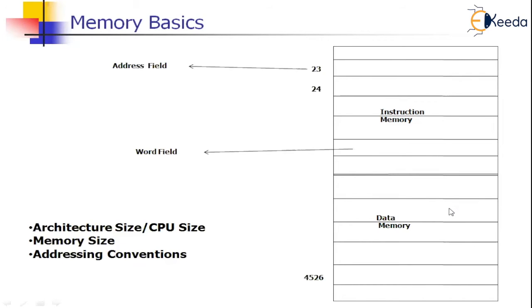The data items of the program will get stored in the data memory. Okay, so that is the difference between instruction memory and the data memory. The total main memory will be physically divided into these two parts, instruction memory and the data memory. Here you can clearly see this is the instruction memory and this is the data memory.